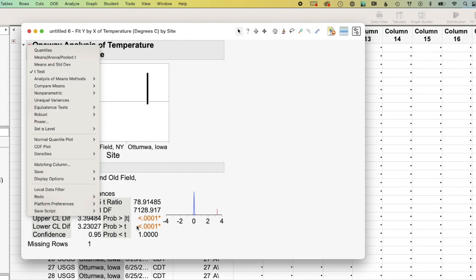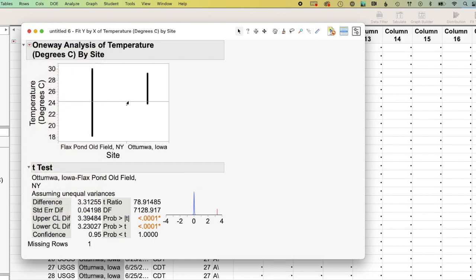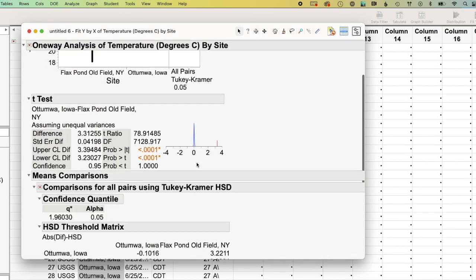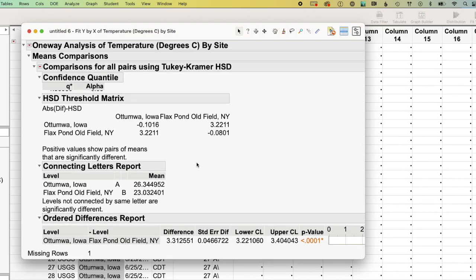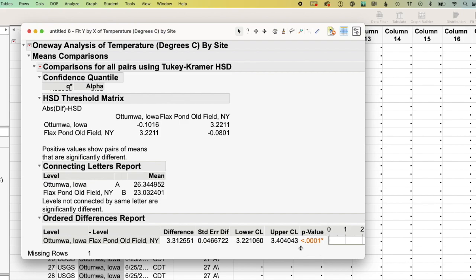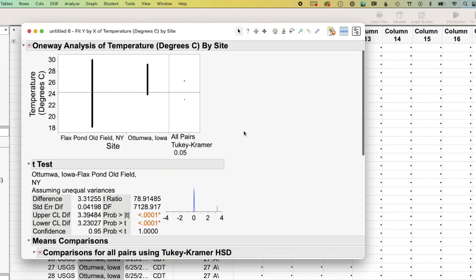But after we run that t-test and we see that the p-value is less than 0.05, meaning that there is a significant difference between the means of these groups, we can run what we call a post hoc Tukey test to compare the means. And by doing that, we wind up looking specifically to see how different are these means. And this post hoc Tukey test does that and allows us to see how different they are, and that they are significant. Again, our cutoff for significance here is 0.05. This is coming in at less than 0.0001. So showing that if we did this again, we would get the same results.